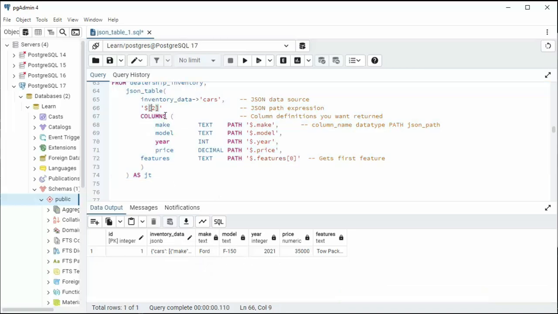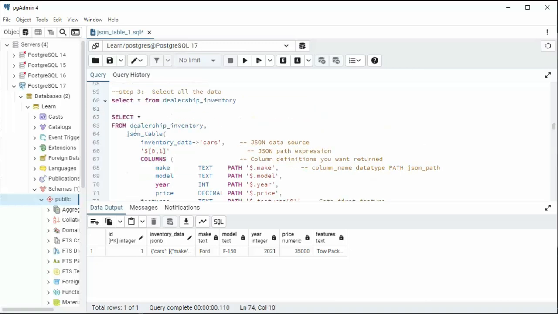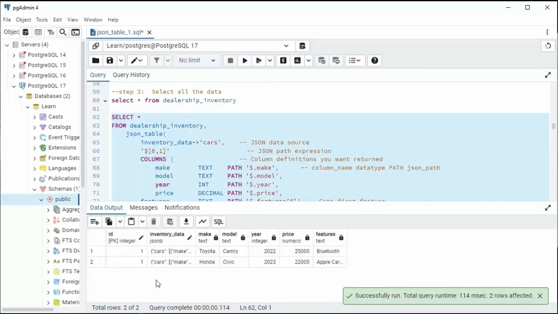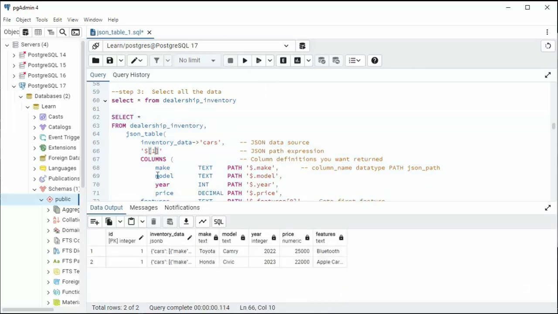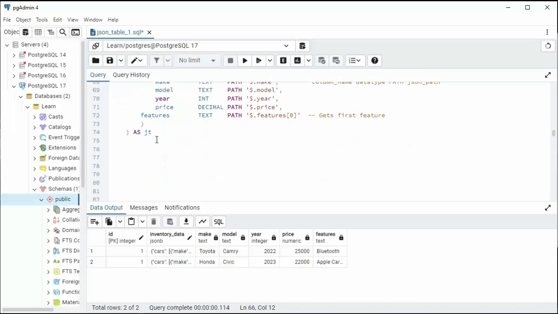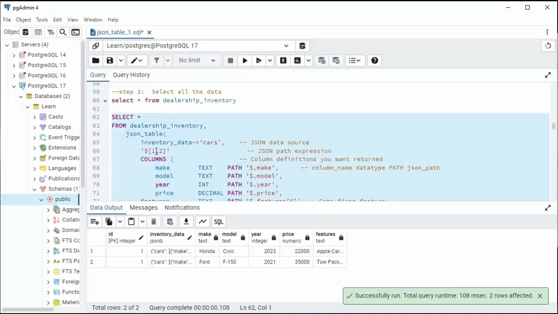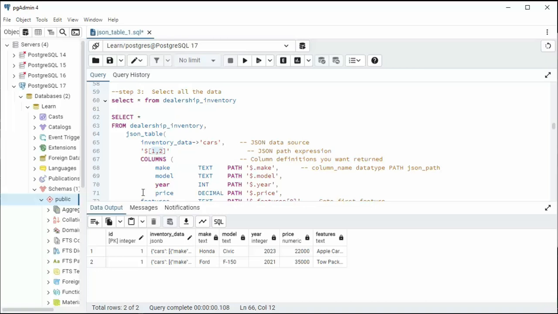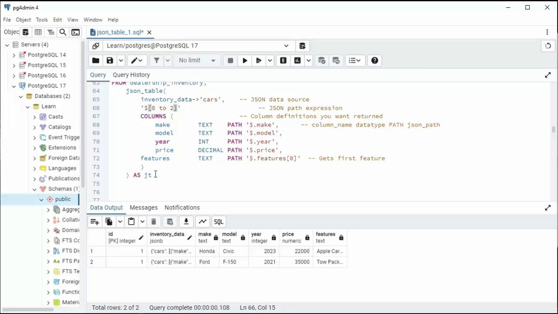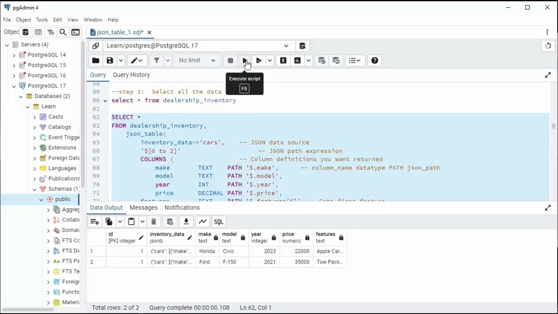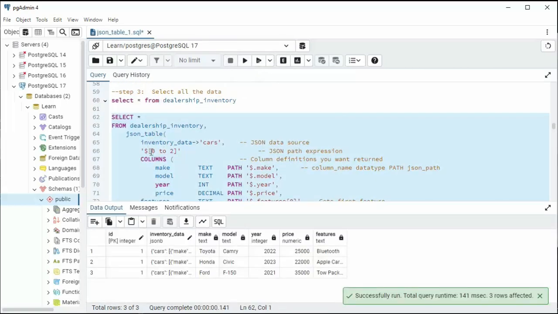Now we can also do this path right here where we can say 0, 1. That means I want the first and second record. Or I could have went 1, 2 and got the middle and last. And what's also amazing is we can actually use the to from. We can say 0 to 2, and imagine you had 1,000 records in there. And notice that we got the indexes 0, 1, and 2. Okay, so you now understand the path expression.